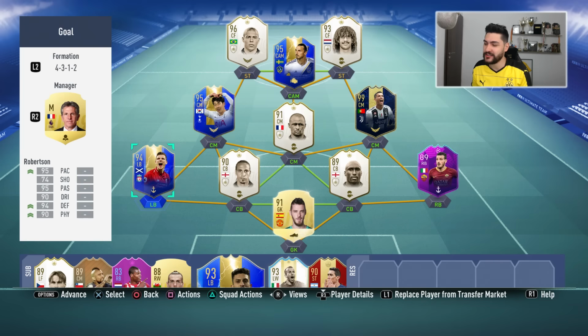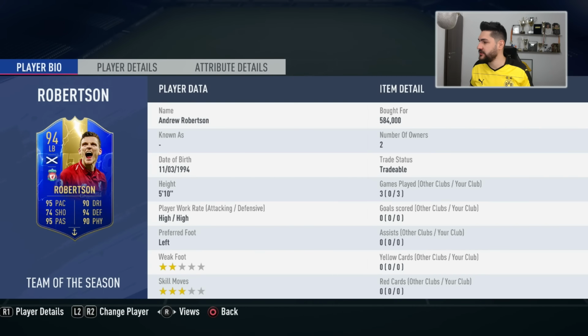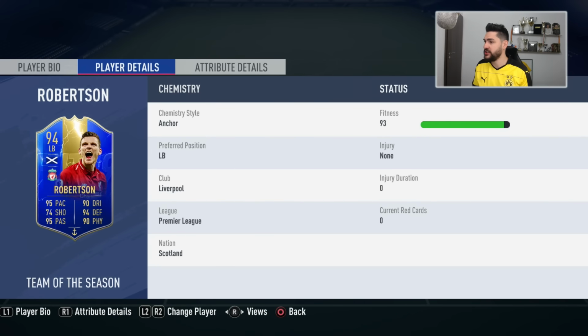Only thing that he's not as good as Tejas is the fact that if you play a 4-1-2-1-2 formation and he goes a lot in attack in a position to shoot the ball, he's not as good as Tejas. But as I told you, other stats are better than Tejas, and also it's easier to link him up. Cost me, let me see, around 584,000 coins. I think now he is cheaper.